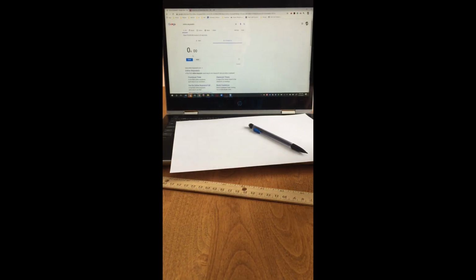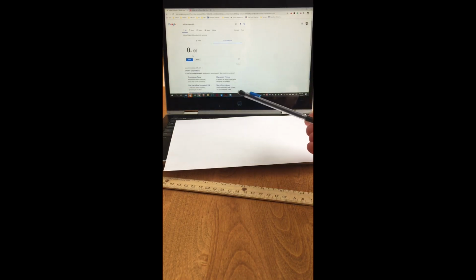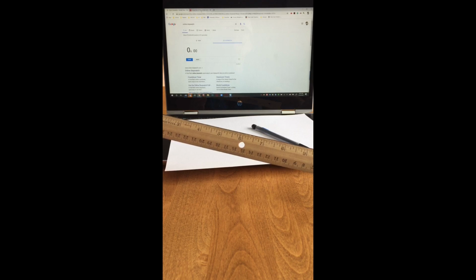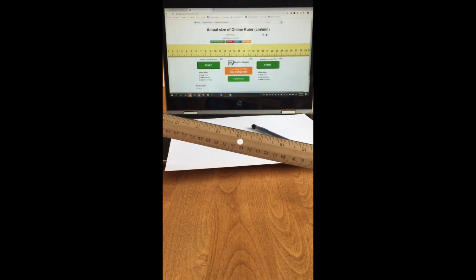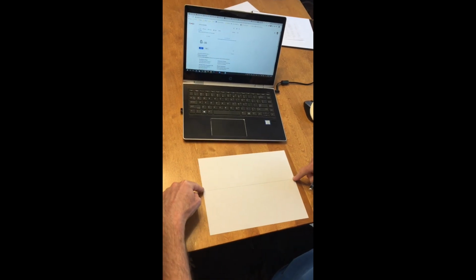For this lab, you're going to want an 8.5 by 11 sheet of paper. It can have lines on it or not, it doesn't matter. You want something to write with, either a pen or a pencil, and then you'll need some kind of a stopwatch, whether it's on your phone or online. And you'll also need a ruler. If you don't have a ruler at home, then you can go online and there are digital rulers you could use. Good. Okay, so on your sheet, you're going to want to draw a straight line across.